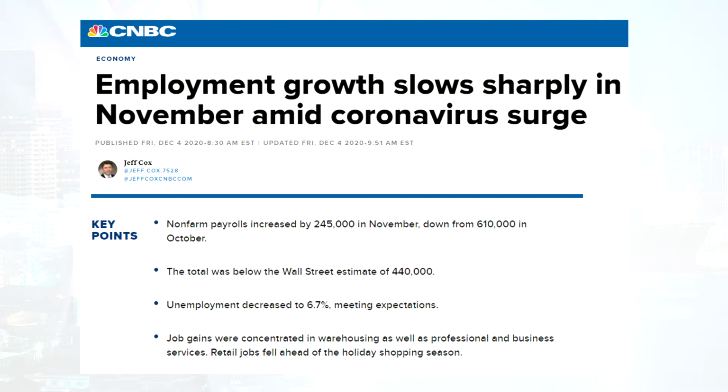The previous value was revised down from an increase of 638,000 to an increase of 611,000. However, the unemployment rate in the US fell by 0.2 percentage points to 6.7% in November, which is expected to be 6.8%. The average hourly wage in the US recorded 4.4% in November, which was unchanged from the previous value and better than the expected value of 4.2%.